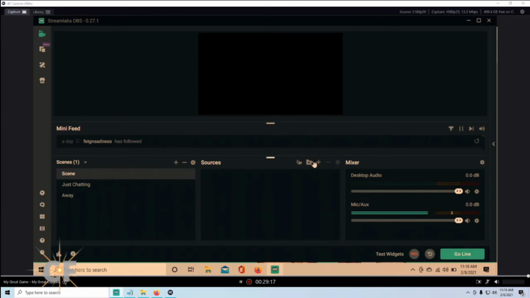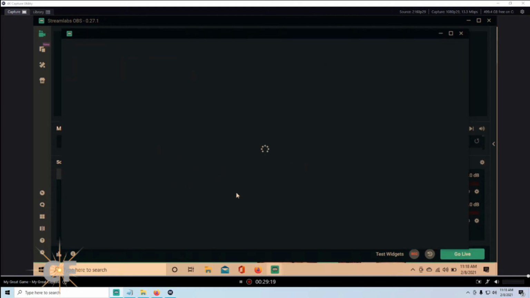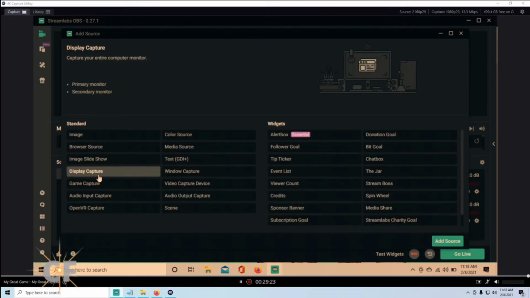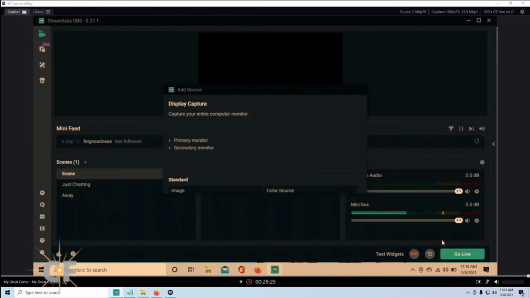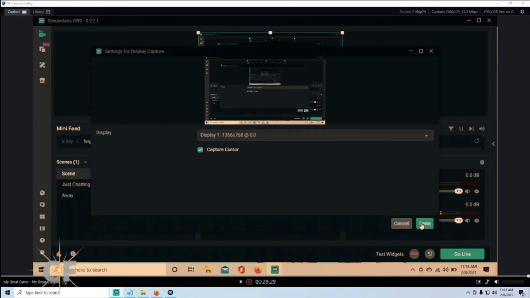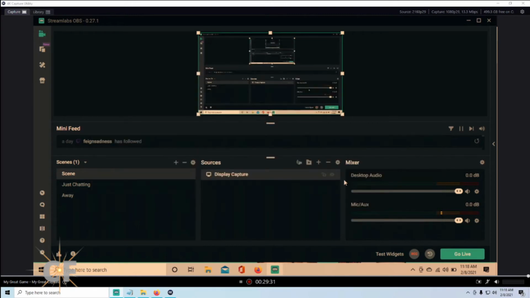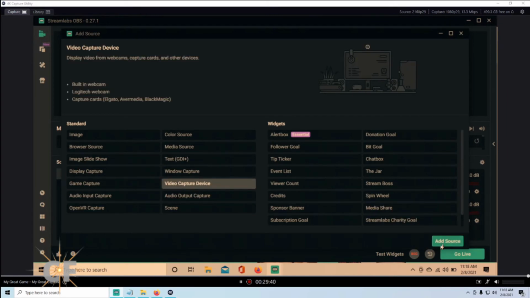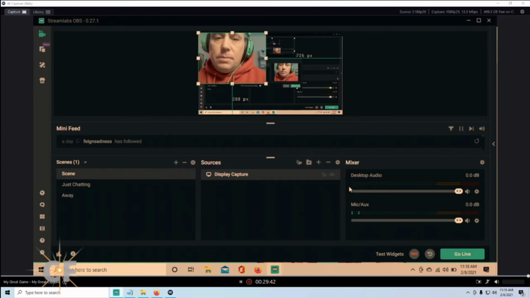First thing that we're going to do here is we're going to add a desktop source or display capture. That way people can see what's going on your screen. Just leave it named the same. And there's our screen. Then we're going to add ourselves to it so people can see us on top of it. You just go back to video capture. And there we are.